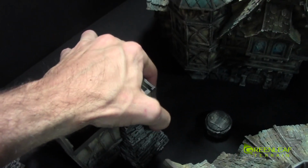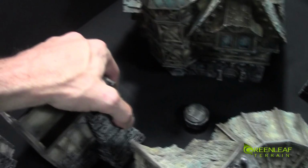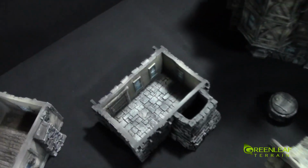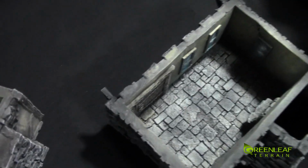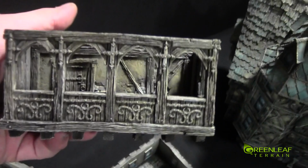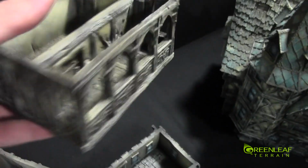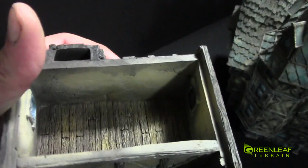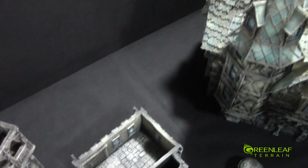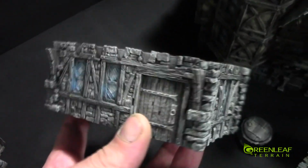Gonna come off. Yeah, there's a whole bunch of buildings in this Tabletop World set, which would go great with those Mantic guys. There he goes. So there is a stone floor on the bottom there. And we got this balcony. All this filigree and whatnot on the front of it. I'm not going to try to rebuild these guys. Not right now.